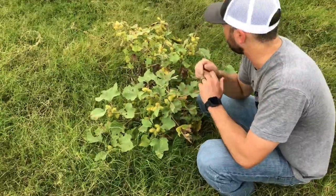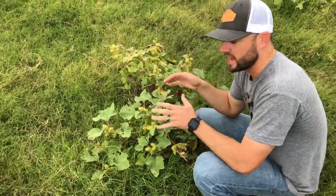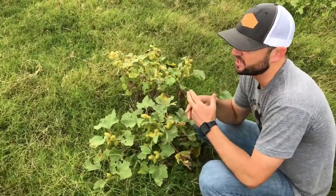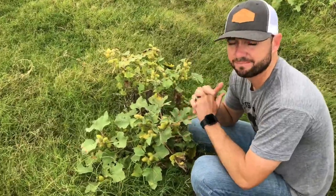And this is just one plant. We're gonna get into batches of them, and I absolutely hate these things, and they get all over the bison, and they'll stick to just about anything. They'll stick to your dogs, they'll stick to your clothes, and so we're gonna try to get rid of these today.